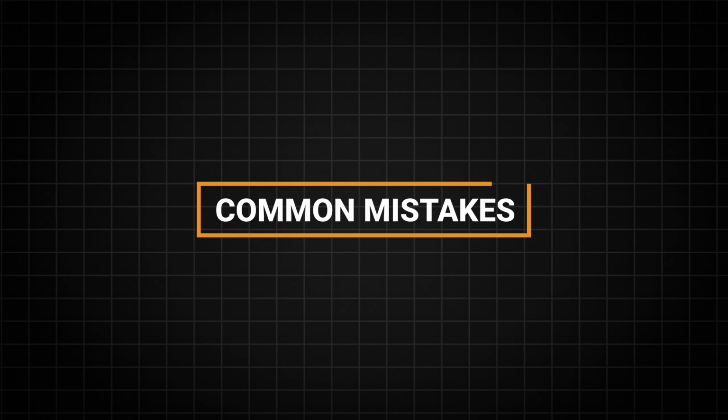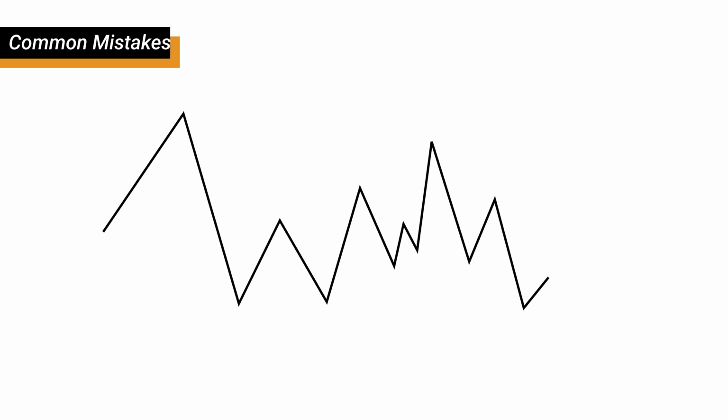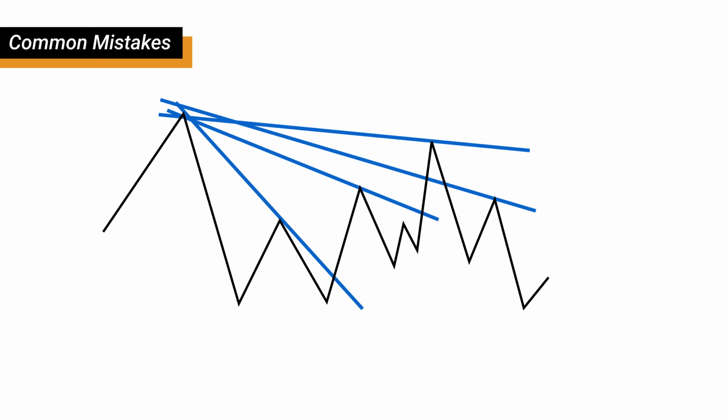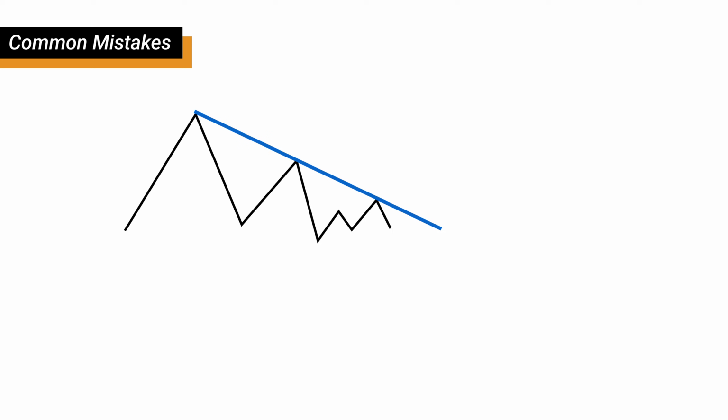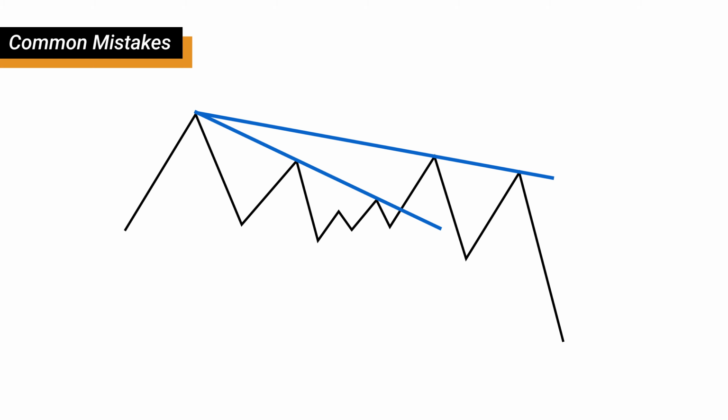Before we wrap up, let's cover some common mistakes traders make when using trend lines and how to avoid them. Don't rush into drawing trend lines. Make sure they're properly placed, and don't force them onto the chart. Patience is key. False breakouts are common. If price breaks the trend line but doesn't continue in the new direction, it may be a false breakout. Wait for confirmation before taking action. As price action develops, your trend lines may need to be adjusted. Keep an eye on evolving trends and modify your trend lines accordingly.